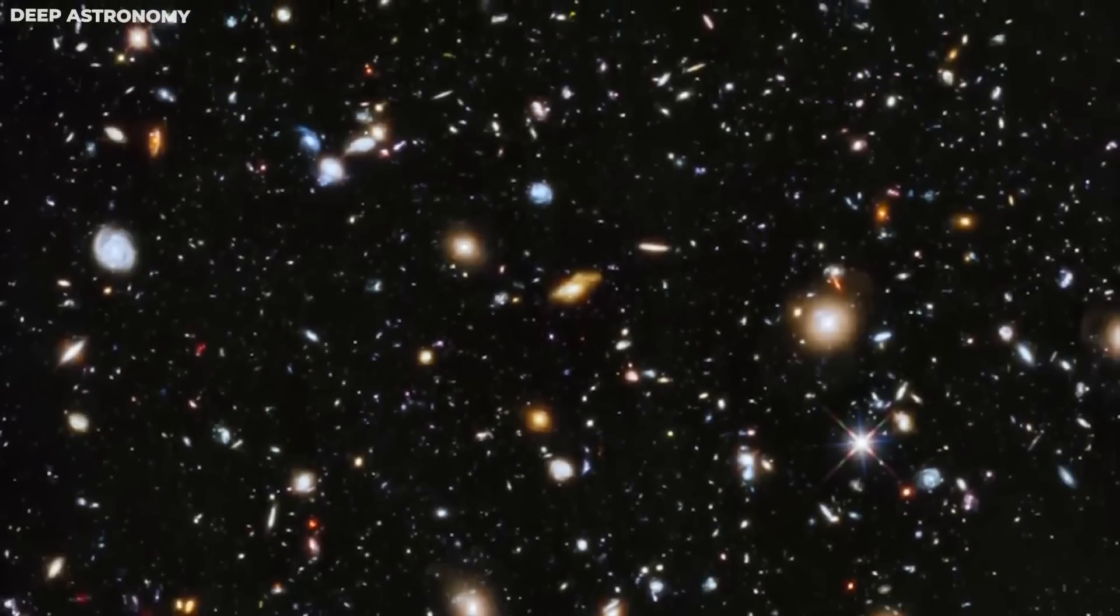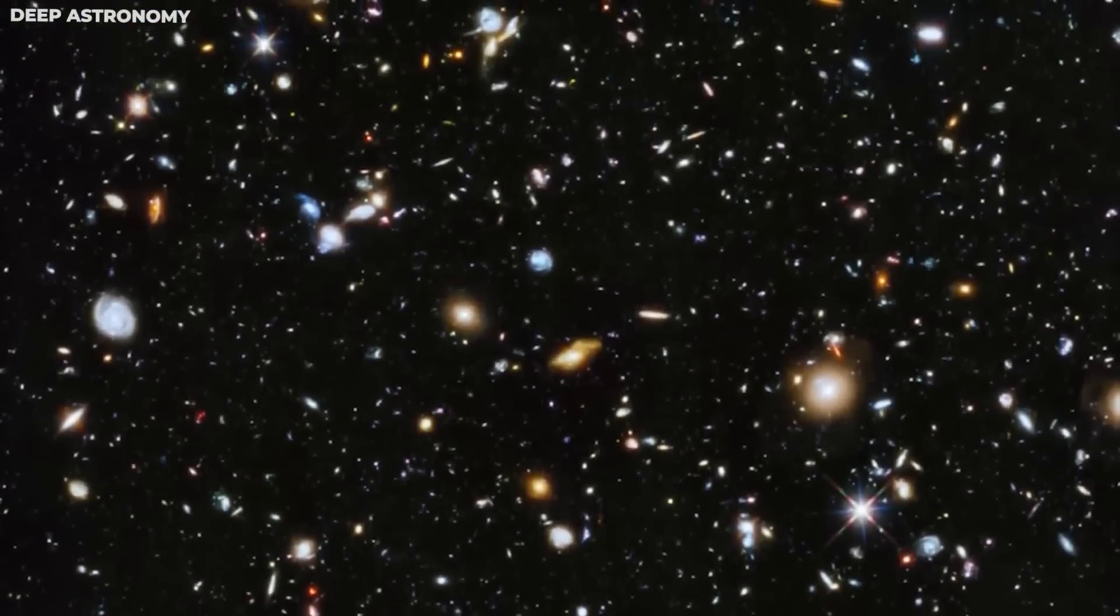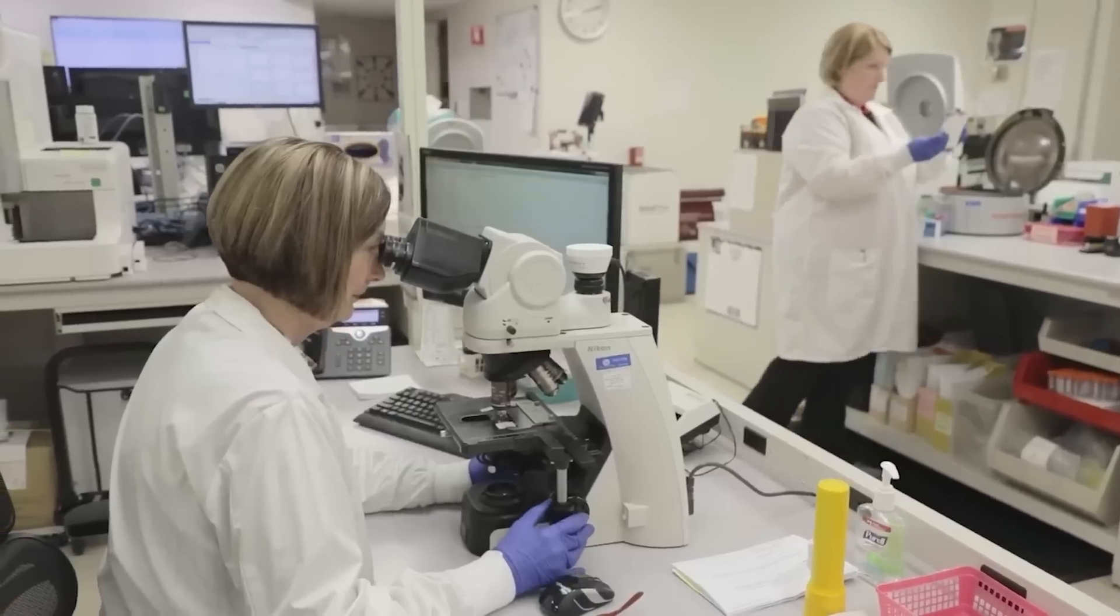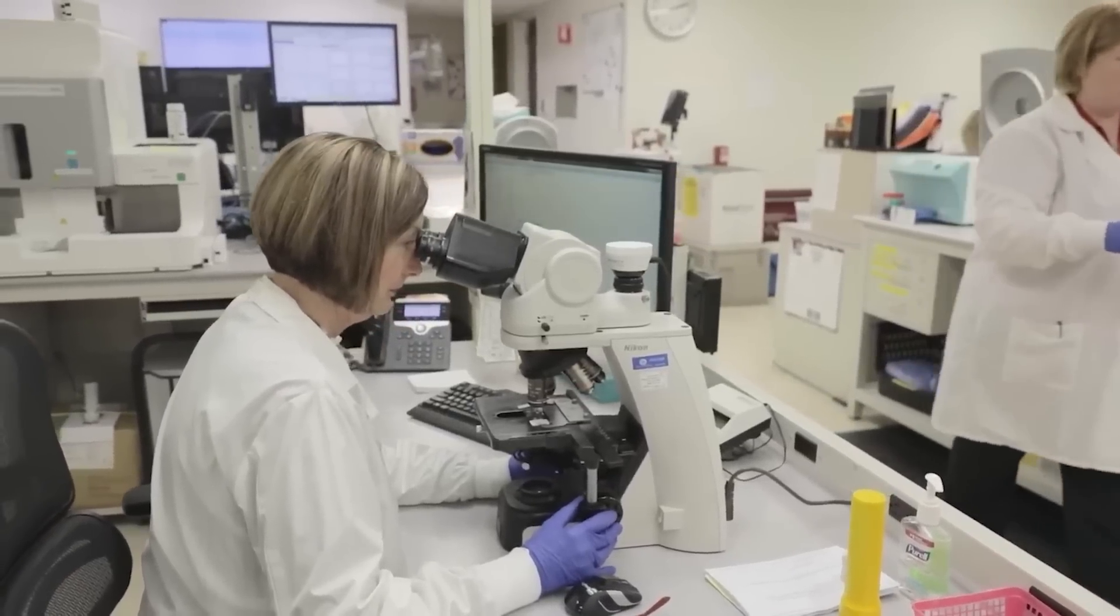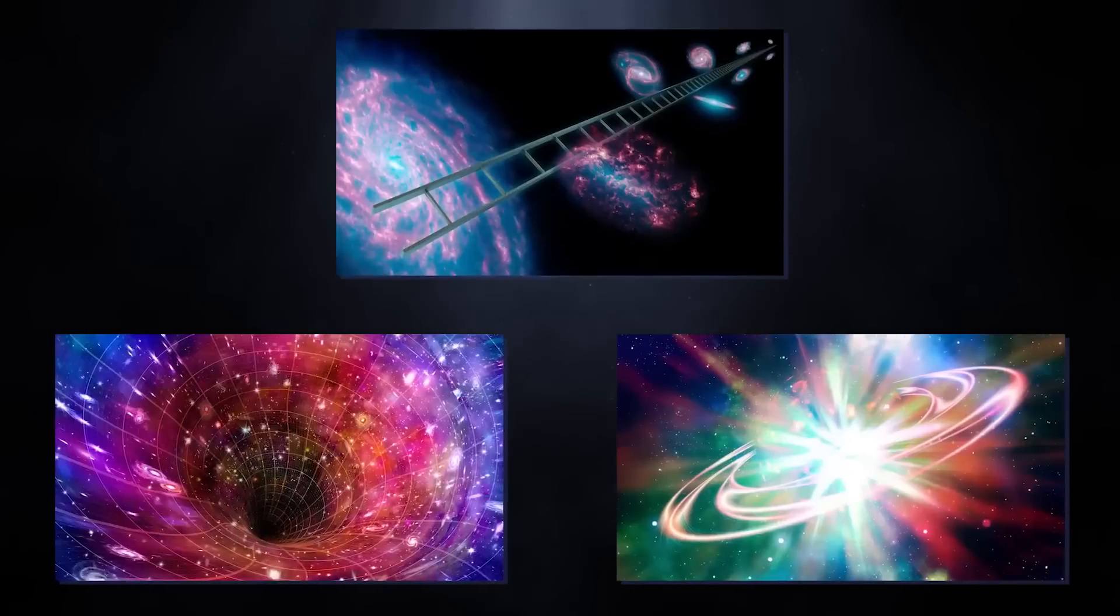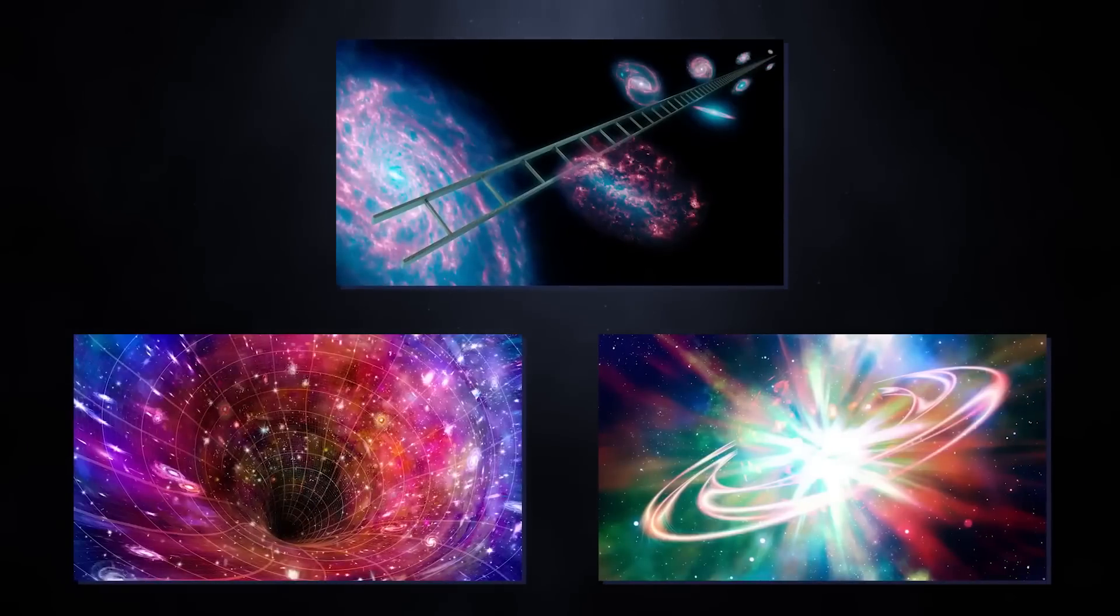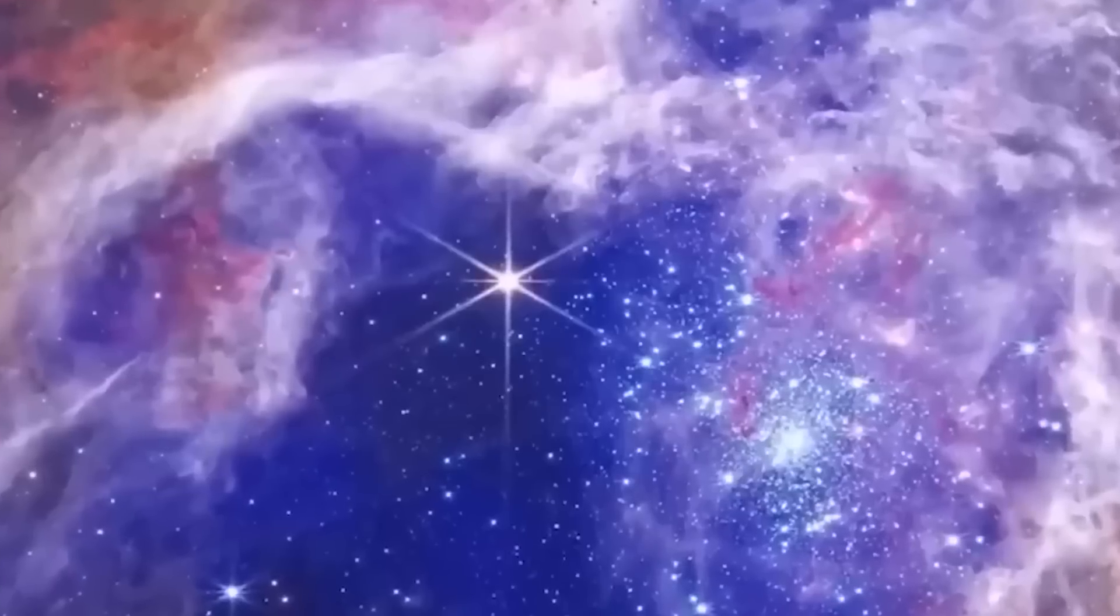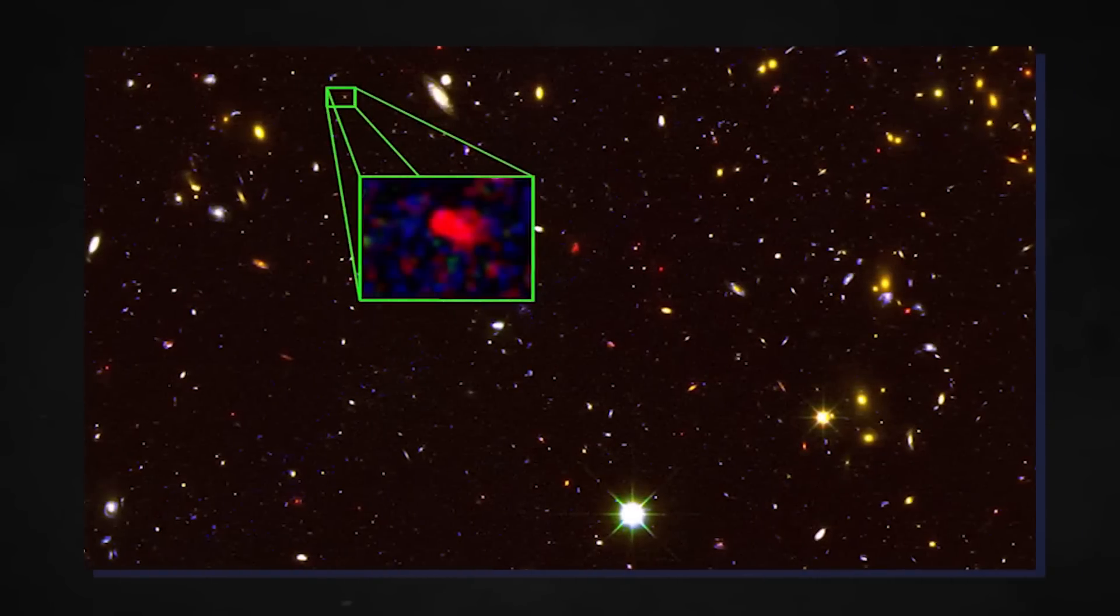The deep fields are taken using infrared wavelengths. The infrared cameras detect these otherwise invisible objects in infrared, and the scientists back on Earth convert the data into clear physical images that all can see. The universe continually expands, and the farther and faster an object moves, the redder it appears. This is the reason why red lights are used to represent distant objects. This reddening of distant objects is also referred to as redshift.